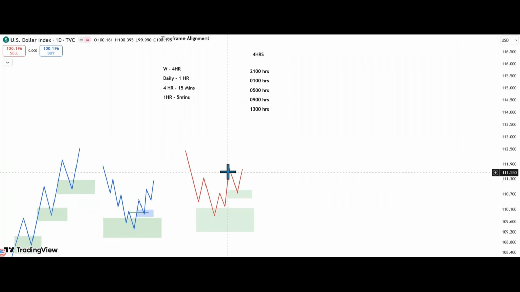Because most of the time, if we make a higher high on the 4 hour, you anticipate a retracement on the 4 hour time frame. But in this case, we've not made a higher high on the 4 hour. It's just we target and we're just bullish. I'm sure you've seen such situations. We'll look at examples. In such a case, if you want to take advantage of these bullish moves or continuations, you can move to the 1 hour. You'll find there's a high probability there's a 1 hour fair value gap or 1 hour order block that price is going to retrace to, tag, and then you continue with the bullish move. So this is how you can take advantage of continuation moves if you miss your entry on the 4 hour.